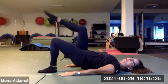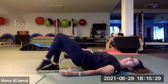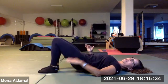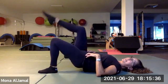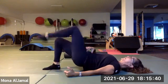Five. Keep rounding the pelvis for me a little bit. Six. So if you're too high and you're feeling your back, you need to come down a little bit, tuck a little bit more. Six. So I want you to imagine the pubic bone connecting here to the belly button.